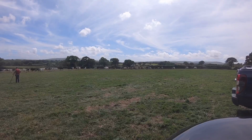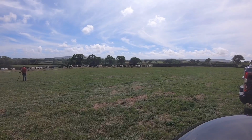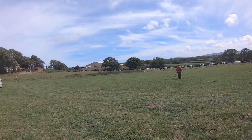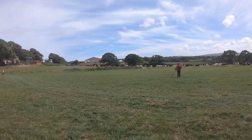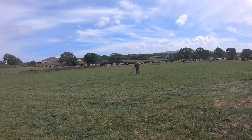Alright, well, there's all the cows coming back in again. I don't know, I see about 50 cows at least. And he'll follow two sheep. Mr. Fitzpatrick, he's stunned by the cows' eyes. He's got to look at them.